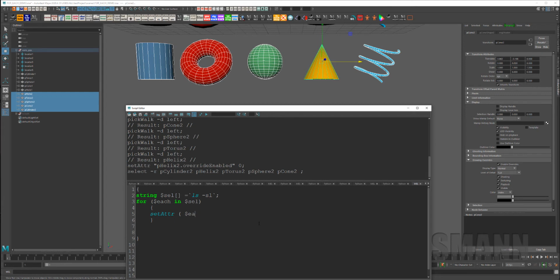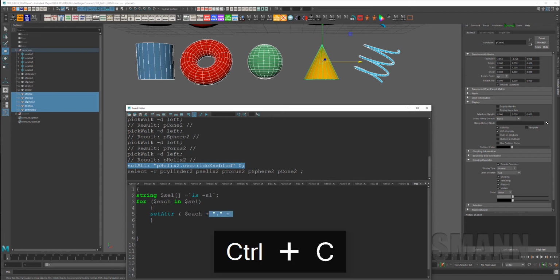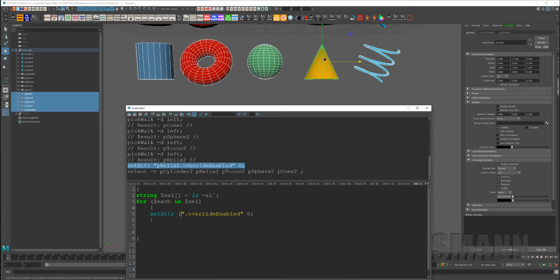So I'm going to use that each, and I'm going to do a concatenation of my channels, and I'm going to look at this code I have right here and just steal this code, drop that there, and I'm just going to replace this pHelix2 with $each. Whoops, if I can spell. Wow, I'm doing terrible. And end, brace it, and put a 1 on there.